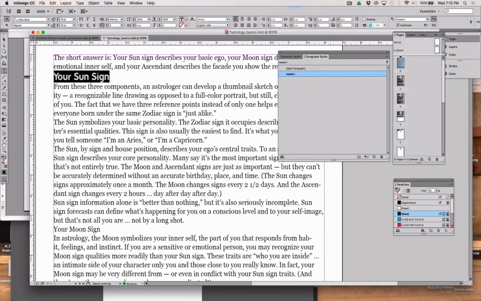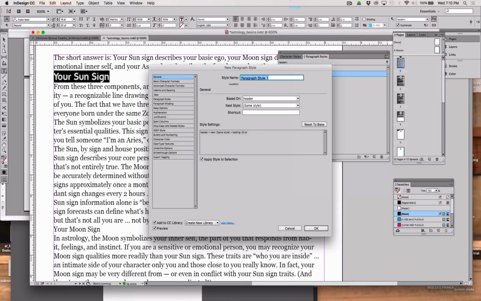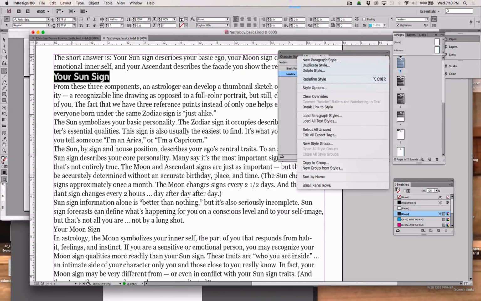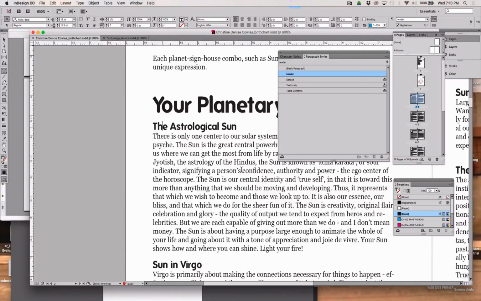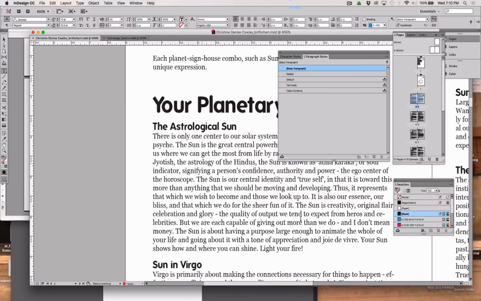And in fact, now that I've changed that a little bit, I want to save this. I'm showing you how to save this as its own paragraph style. So I'm going to do New Paragraph Style from the flyout menu. And remember, this is being recorded, so don't panic. Okay? And actually, instead of making it into a new style, I'm going to choose Redefine Style, which overrides the existing settings. If I click on this one, it looks fine. If I look at these settings by double-clicking header, basic character formats, it's actually using that 15.5. I don't know how I let that slide, but it looks okay.